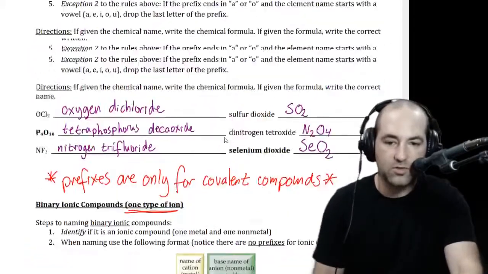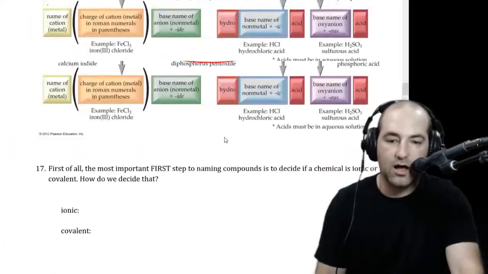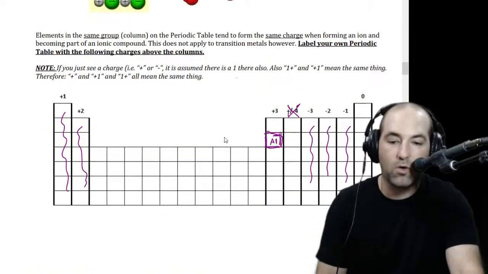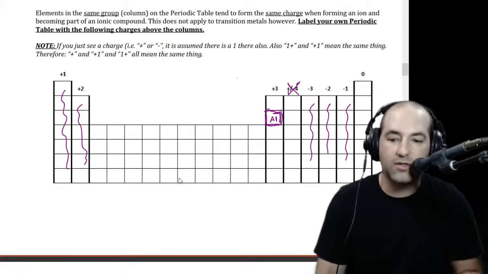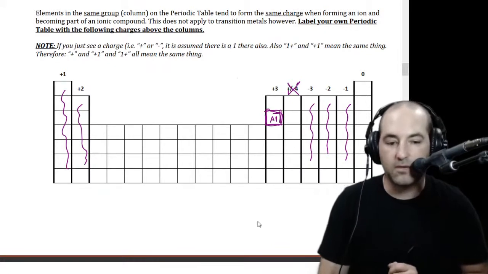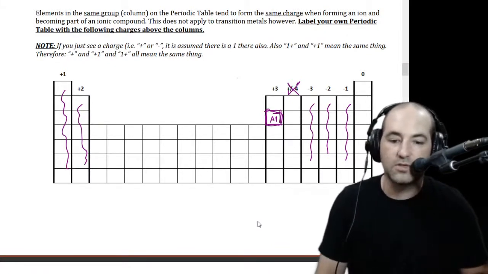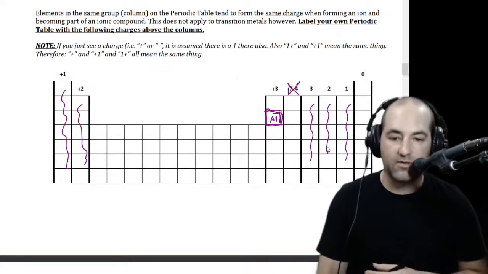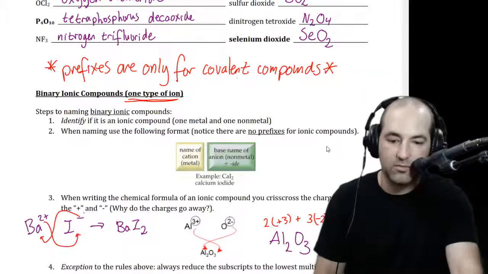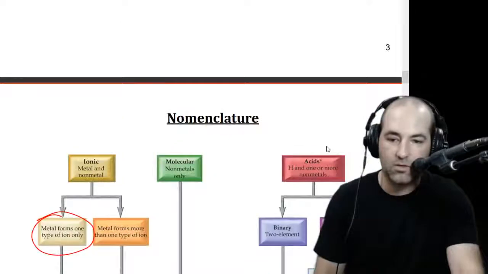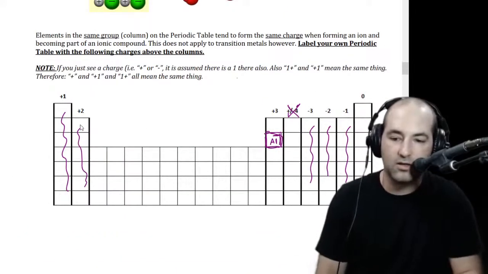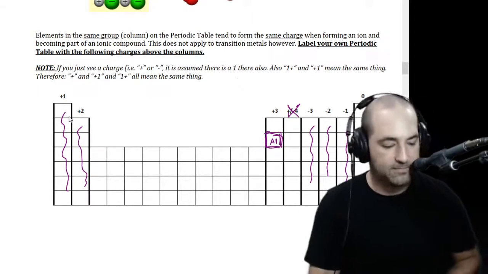To find those charges, we're going to use the periodic table. So these are ions whose charge is always known because they only ever make one type of ion, and these are the ones in the columns shown up here. So any element from one of those columns has what we call a predictable charge. For example, calcium, barium, magnesium, or strontium are all in this column on the periodic table, the alkaline earth metals, and they're always going to be +2 when they're an ion.